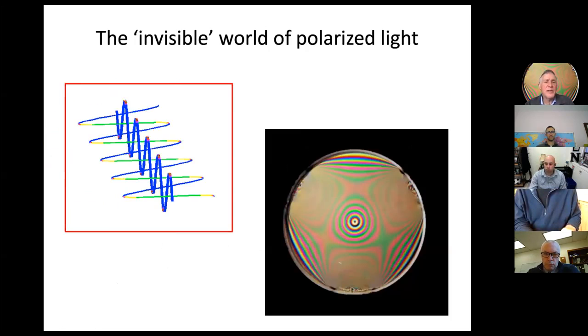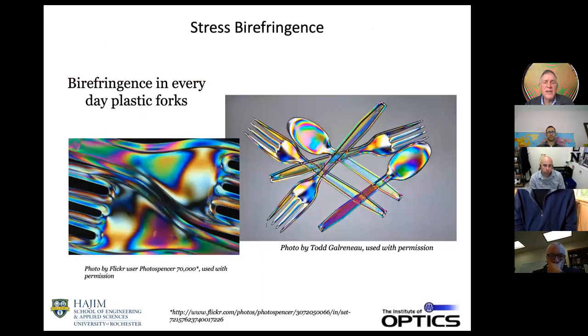Well, one of the things that we did with that was we made use of some of the research that I've been doing for many years in my work, and that is some special work on polarization. And one of the things that we use is stress engineered optical elements. So if you look at just an ordinary clear item under stress, the stress birefringence, the stress effects in polarization, are going to produce some very, very vivid colors, even in a material like this. Many of us have seen demonstrations like this, and if you come to the Institute, I'd love to show you this in person. But this is just ordinary plastic picnic ware viewed through polarizers.